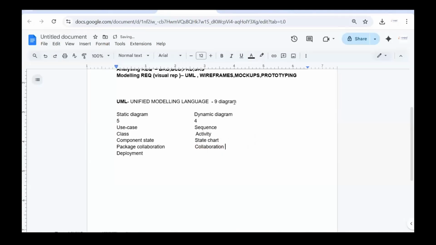So these 9 diagrams are available in the unified modeling language.